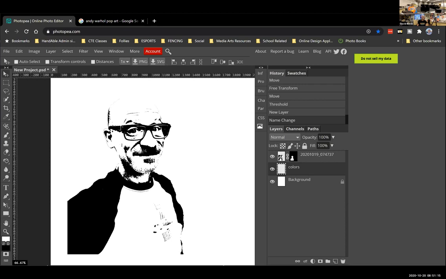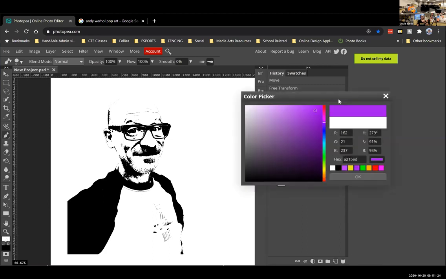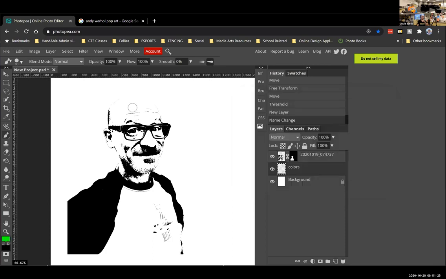Now double click on the word layer 1, and we're going to call that colors, because that's where you're going to put your colors. Now, let's just for the sake of showing you what happens, I'm going to choose a color by clicking on the white box down here in the corner. Let's go with green. Click OK. And if I put green here, see, there's the green, but underneath me, my head there, everything is white.